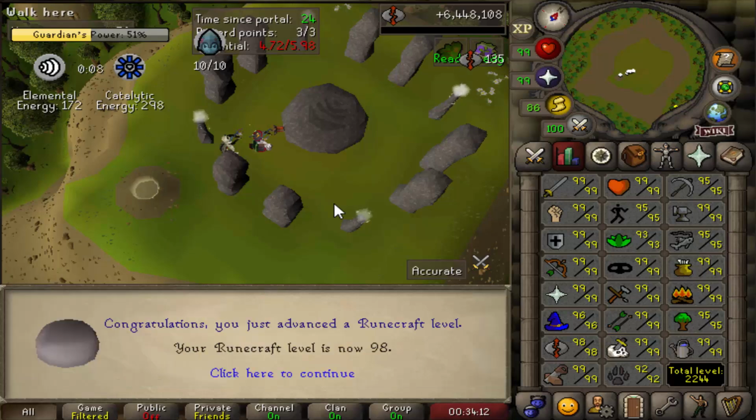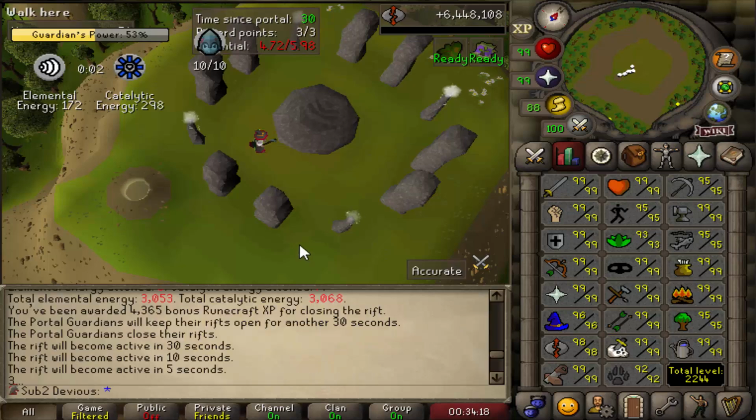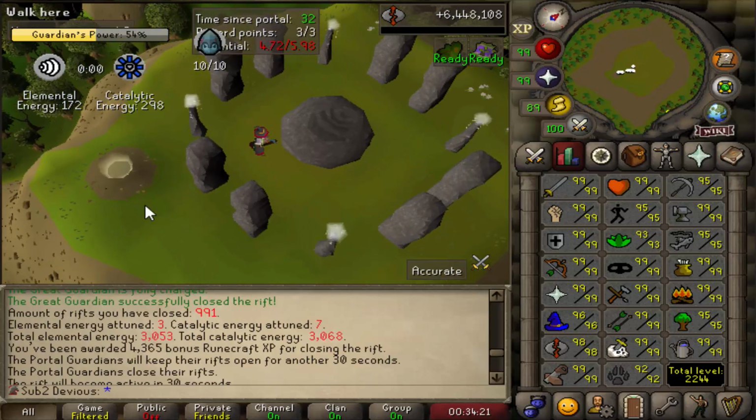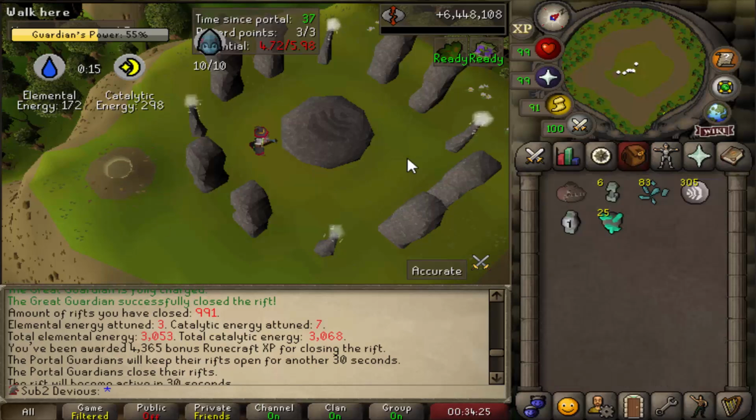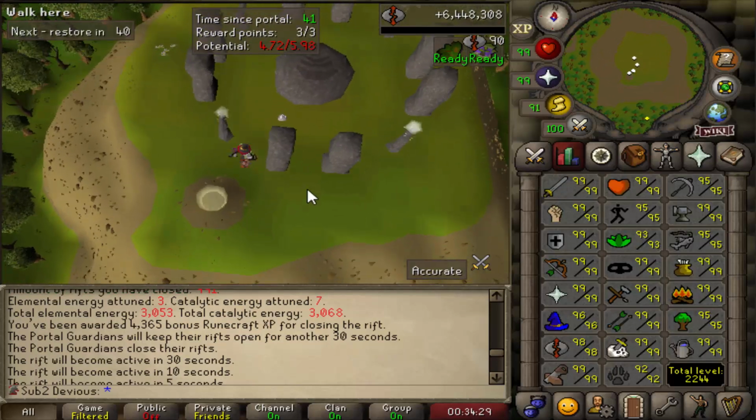98 runecrafting, only about 25 hours left to go until I'm finally done with this minigame. Also currently at a total of 991 rifts closed. I should hit 1,000 in like an hour and a half or so. And my points now are almost identical to each other. So yeah, everything's pretty much working out perfectly.